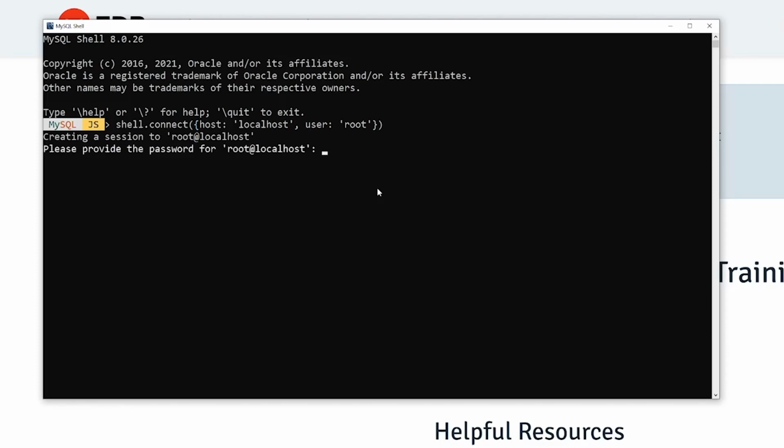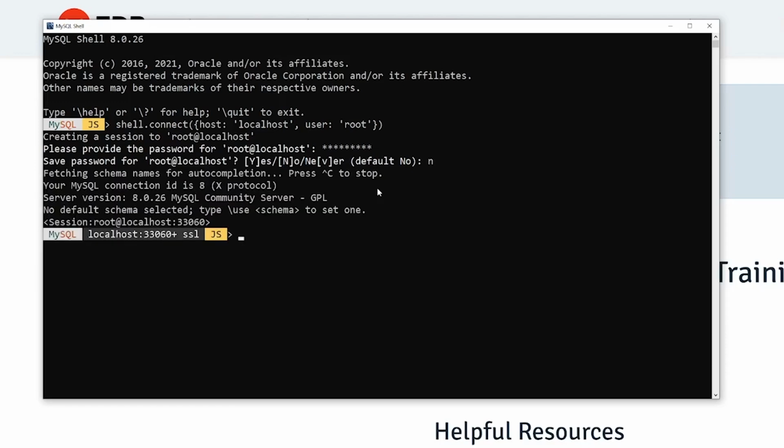And now we're prompted for the password for this root user, which is this password you assigned during the installation of the MySQL database server. So I'll enter this here. And it will be hidden here, which is very convenient, so that if someone is standing behind us, he or she won't be able to see it. And we can now hit enter. You can also choose whether you want to save that so that you don't have to enter it again in the future. And now we are connected to this MySQL server.